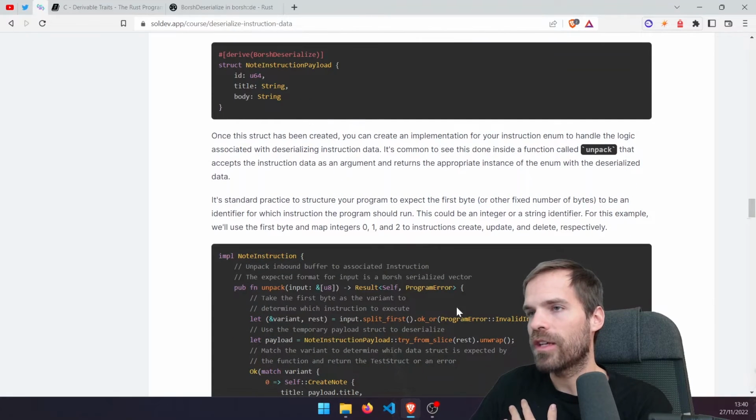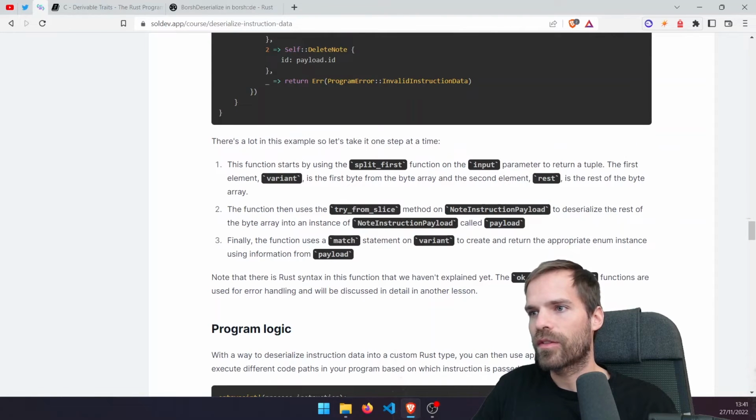So we try to put that into one of those. Deserialize the rest of the byte array into an instance of node instruction payload called payload. Note that there is Rust syntax in this function that we haven't explained yet. The question mark and unwrap functions are used for error handling and will be discussed in another lesson.